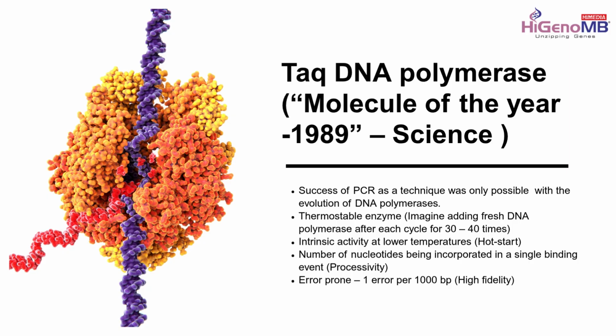To avoid this, scientists identified a technique called hot start, meaning the Taq DNA polymerase was encapsulated in an antibody-like molecule, and this antibody molecule will get denatured when the reaction starts at 95 degrees. You know proteins cannot be stable at very high temperatures and they denature. So this technology was adopted and it was called hot start, and this discovery helped to curb the intrinsic activity of Taq polymerase at lower temperatures.